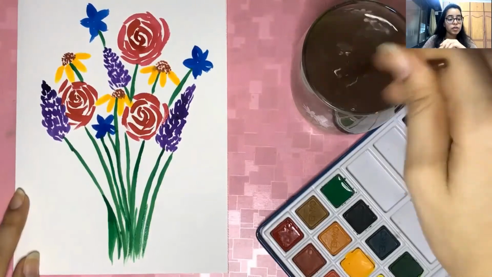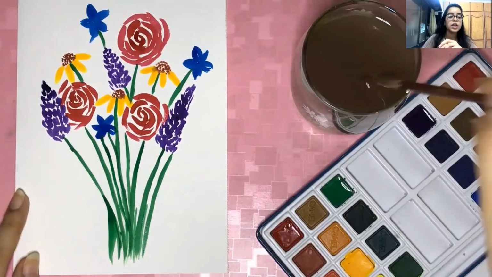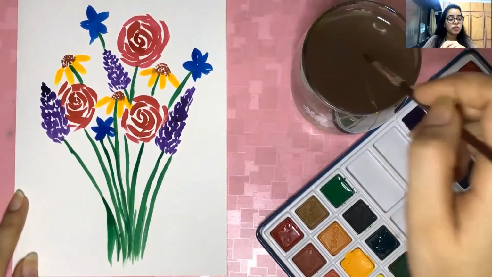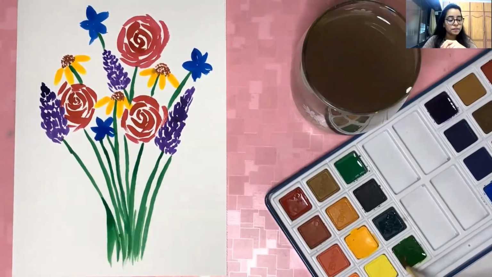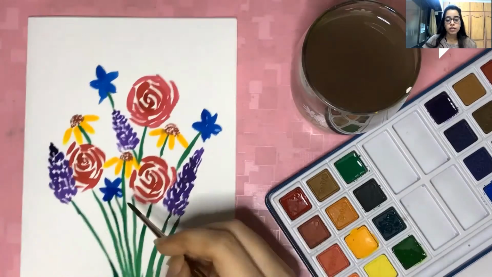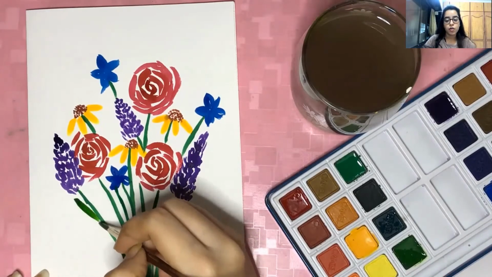All right. So just getting rid of this particular shade of green, I'm going to use another shade of green for the leaves. So getting rid of this particular green shade, and I'm going to activate another green color. So that's a sap green that I'm using. You can use the same green that you have already used for the stem, or if you want, you can use another shade of green. Okay, so I'm going to add some leaves. So this particular flower is a lavender flower, and if you recollect, the leaves of this particular flower are a little elongated.